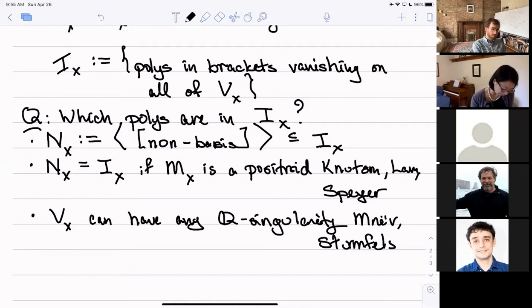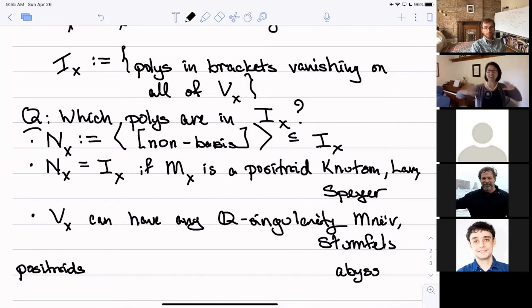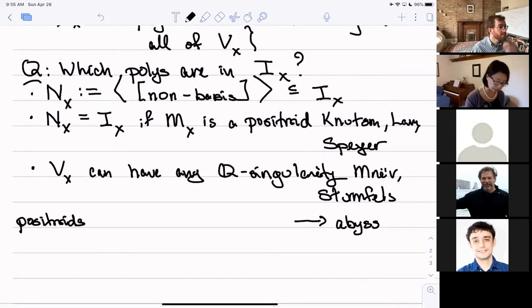So then where are we? On the one hand, we have the positroids, and Knutson, Lam, and Speyer showed that matroid varieties of positroids are very simple algebraically. On the other hand, in their paper, Knutson, Lam, and Speyer warn people that asking questions about matroid varieties can lead you into a terrible abyss of very difficult questions that are very difficult to answer. They say you should be careful about going there. So where are we for the rest of the talk? I claim we're somewhere between positroids and the abyss.